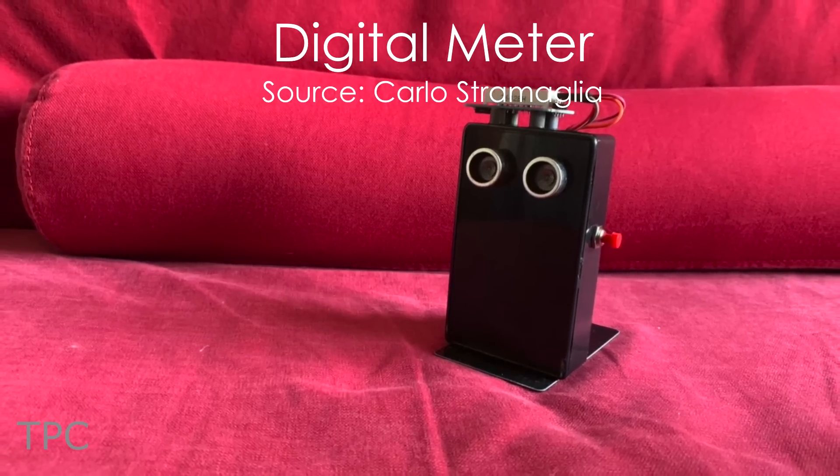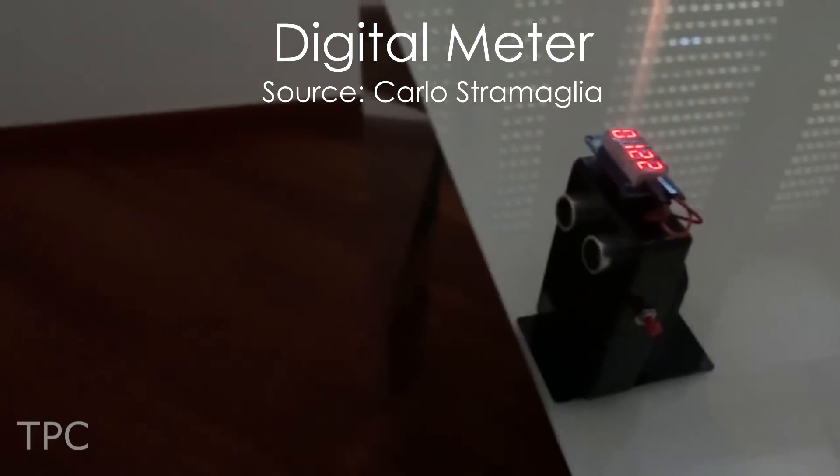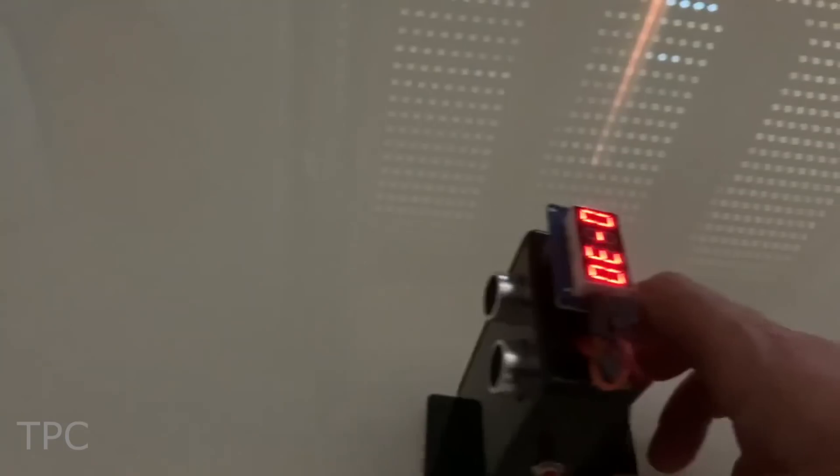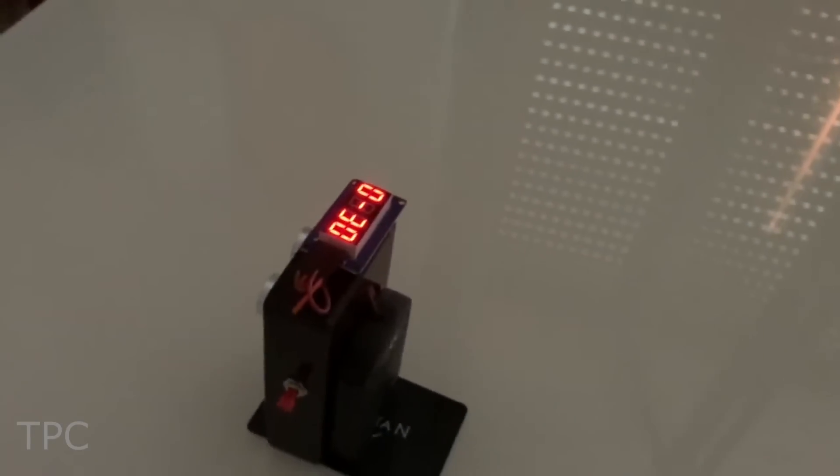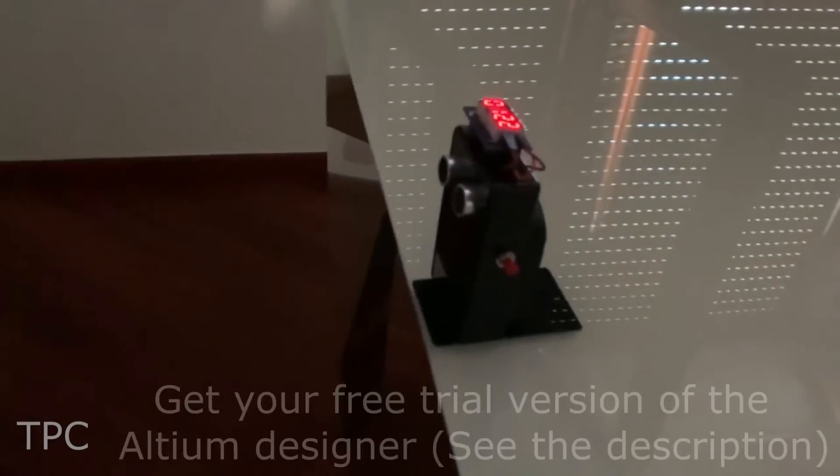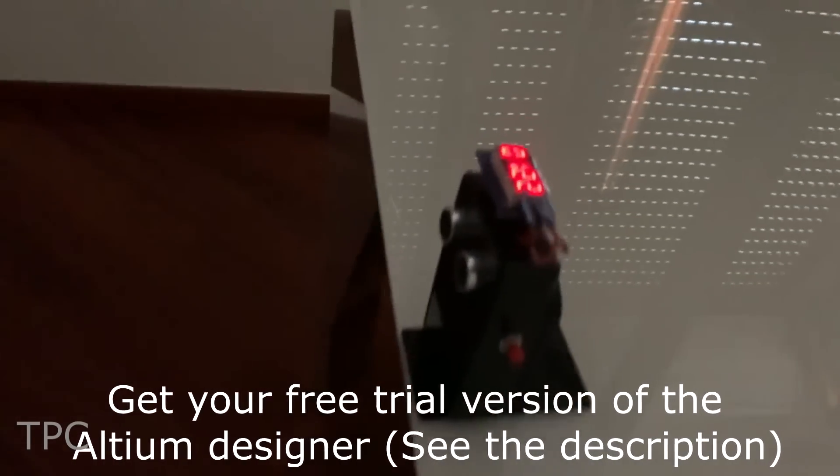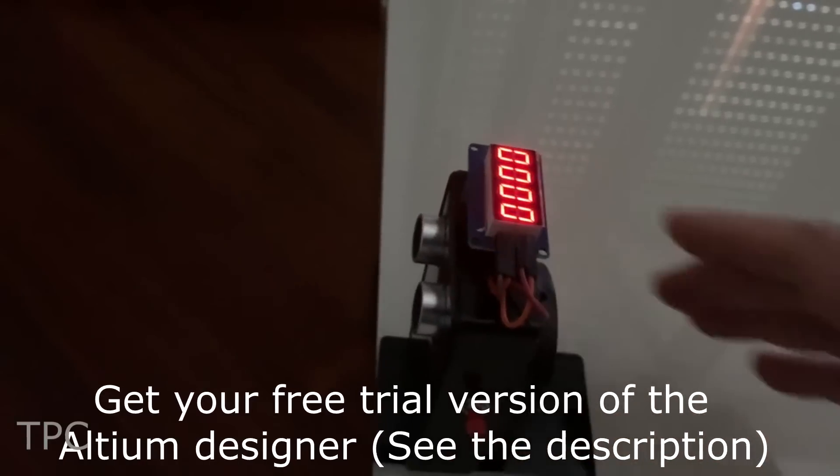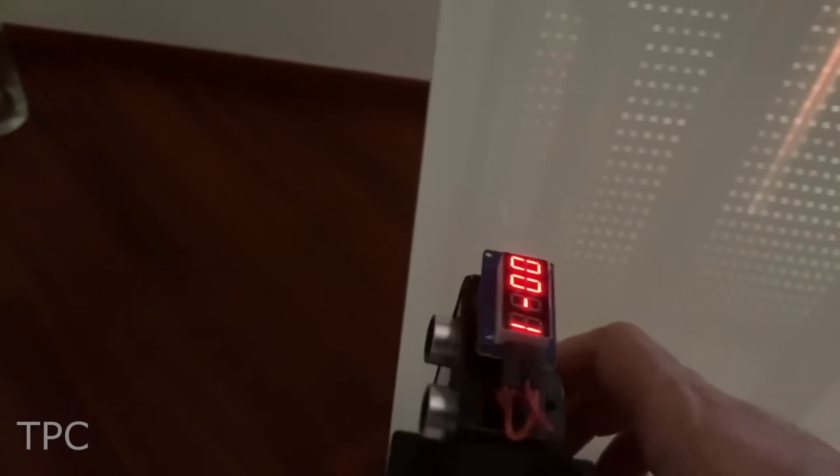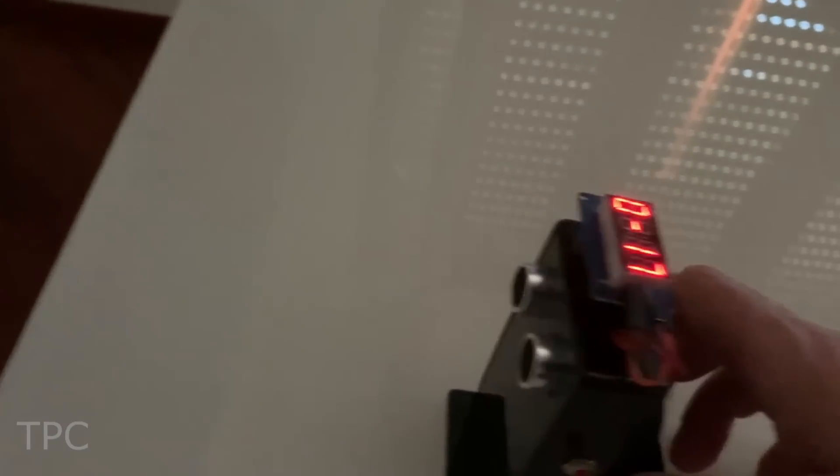This is a smart Arduino digital meter. The ultrasonic sensor measures the distance and displays it on a seven-segment display. It even has a push button that gives you the delta distance in real time. When switched on, it displays the distance of an object placed in front of the meter. At that point, pressing the push button resets the meter to zero, and moving it from the obstacle measures the delta distance.